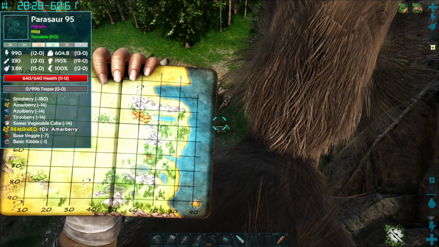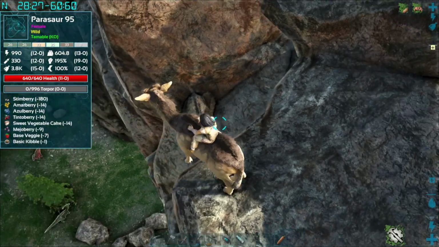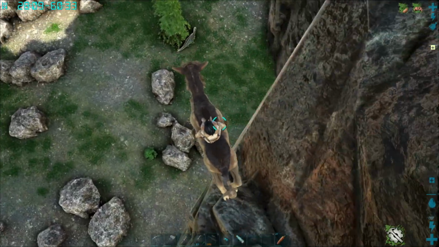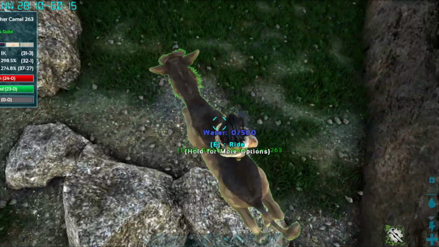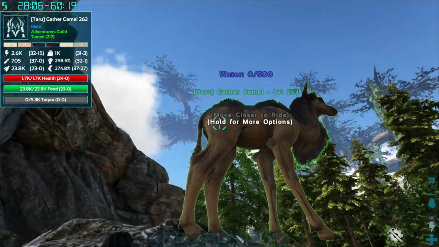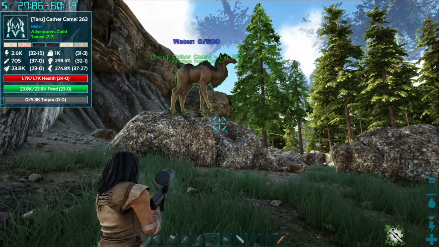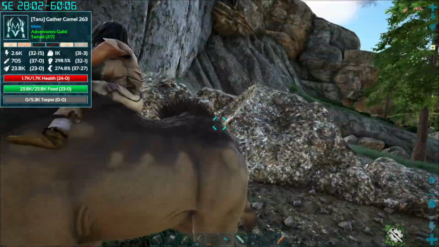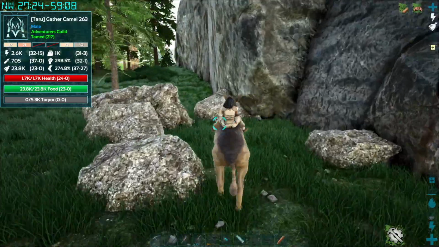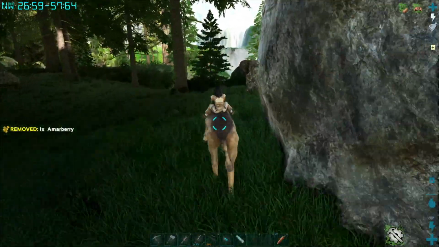Where are we? All right, so we found the mountain range here up along the top. Let's just drop down carefully. I'm going to dismount. Oh, nope, that was dumb. Come on, gather camel. All right, so we found this cool mountain range. It doesn't have any doeds, but that's okay. I'll forgive it just this once.